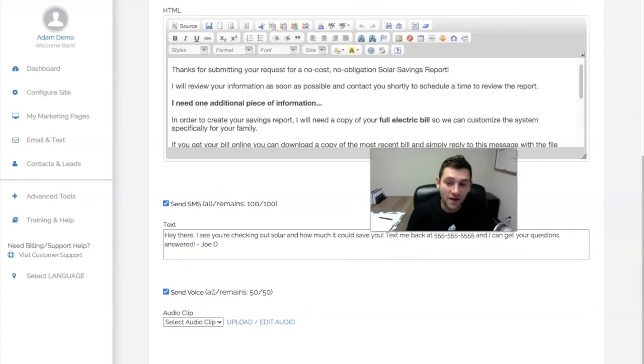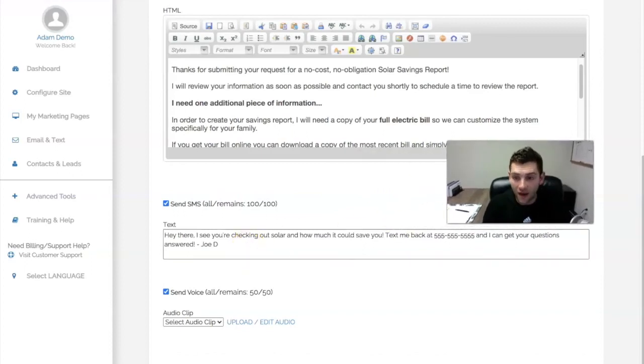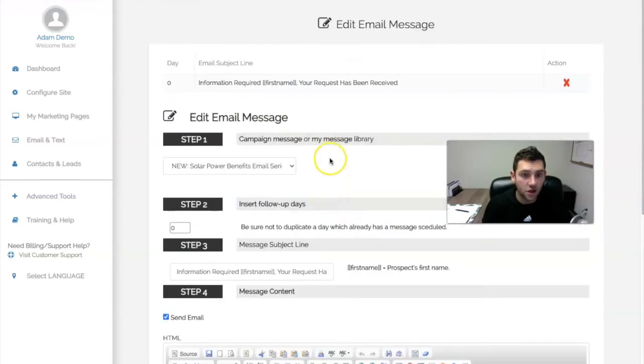It's pretty cool. The text messages do not go out from your phone number because it's able to send anywhere in the world, which probably doesn't really matter to you, but that's the tech we've built into the system. That's why it's important you put your phone number so they know what number to text you back. Because if they text back just the number that you send from, you're not going to see it. So make sure you put your phone number in here. Click save and then you're good.